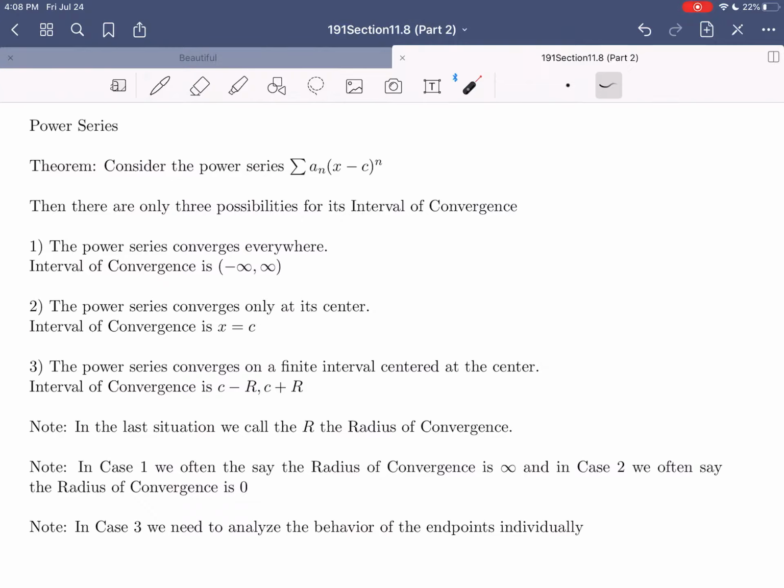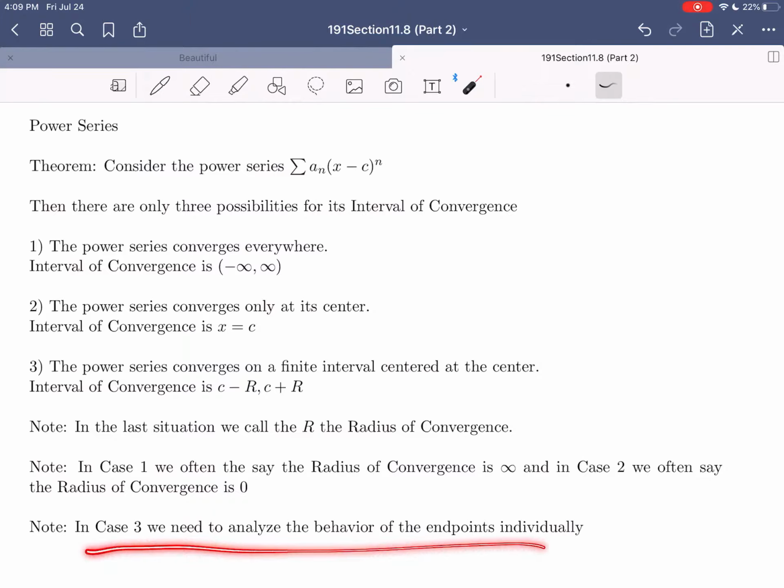All right, some other notes. Case 1 and case 2, they don't technically have a finite interval like here. I guess this one has an interval of everything, but we can still apply this concept of radius of convergence in these situations. In case 1, we often say that the radius of convergence is infinity, because the interval of convergence is everything, so the radius, or the width of the interval, is infinity. And in case 2, we often say that the radius of convergence is 0, because you are basically saying that you can't go anywhere beyond the center to have convergence. So we can actually talk about the radius of convergence in all 3 situations. Here it's infinity, here it's 0, and here it's some finite positive value r.